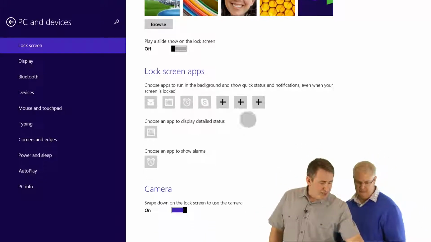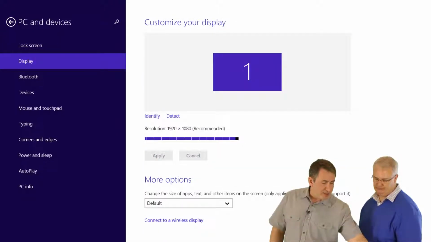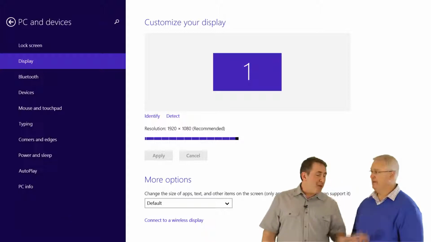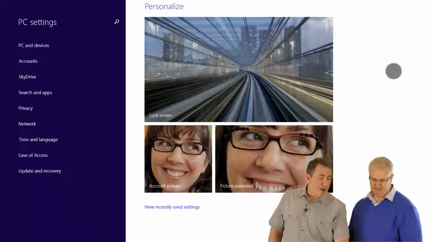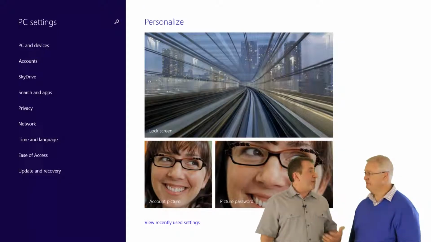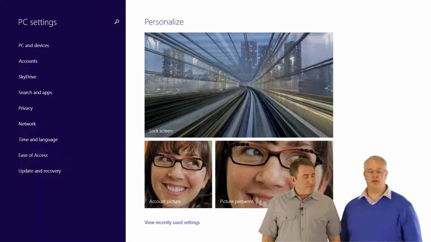And it really gives me the option to make it more functional for me to use. In addition to that, you have a lot of variety to go in and choose these different things. You can choose your various displays, etc. But I don't want to get too far into this because we have a whole section on settings. But you do have a tremendous amount of customization from the standpoint of setting up your user and how you want to interact with that.